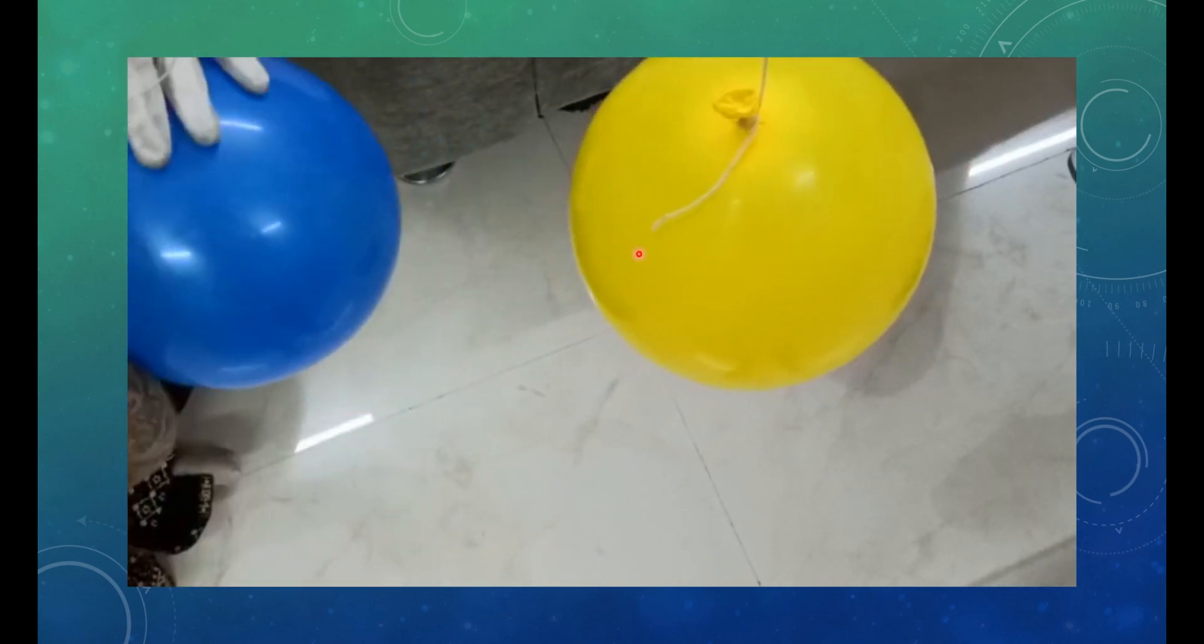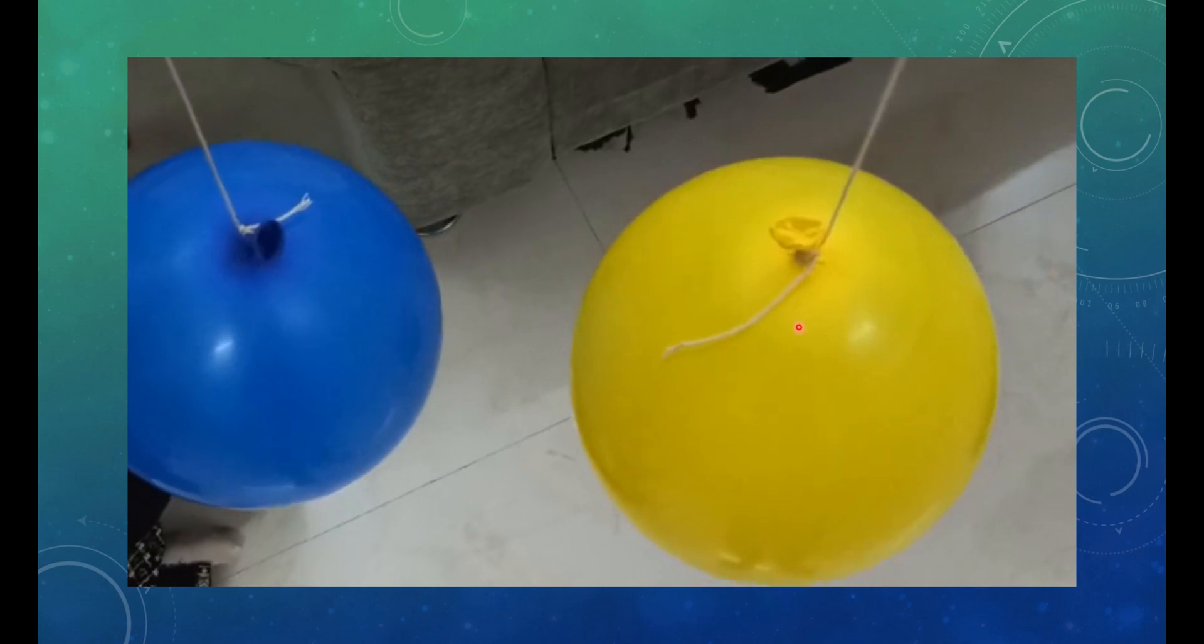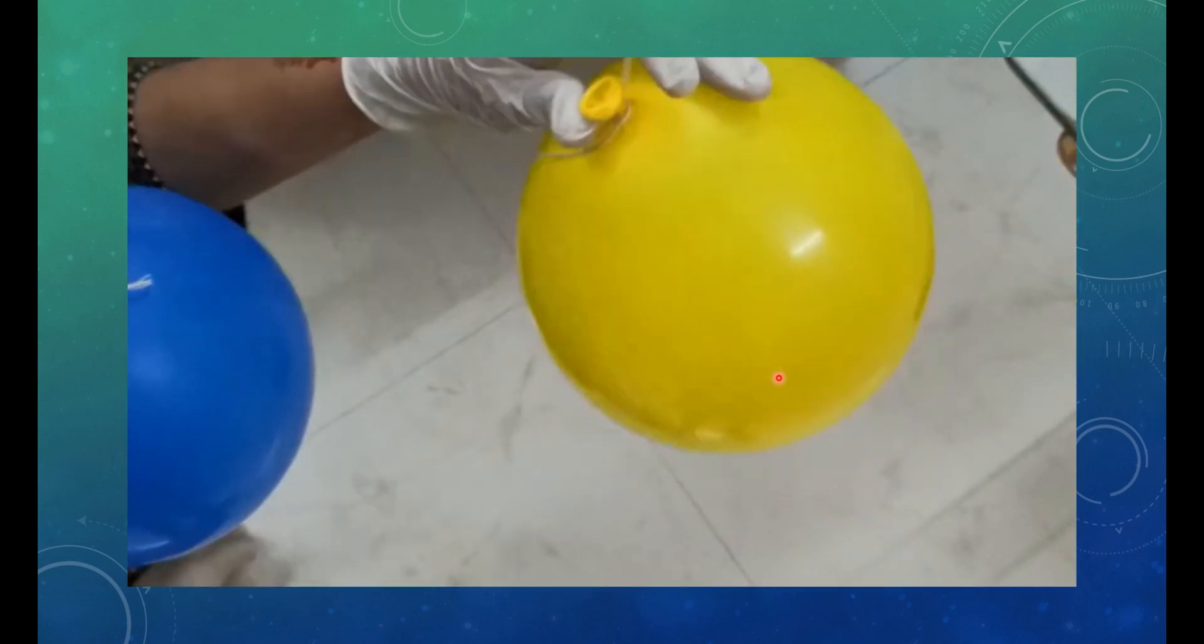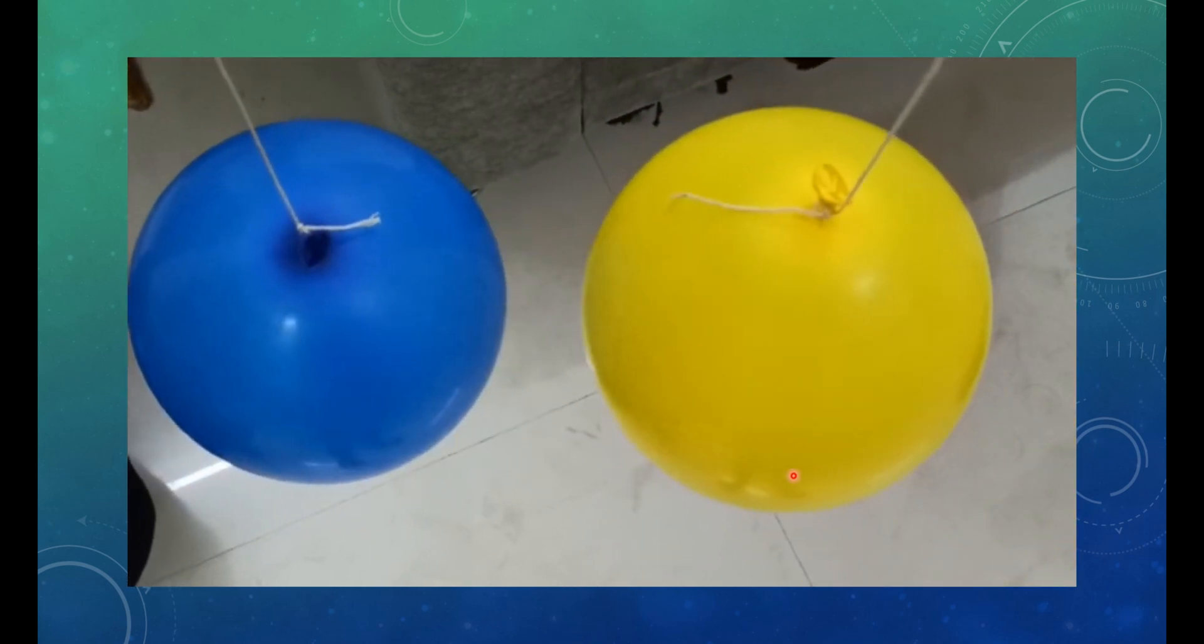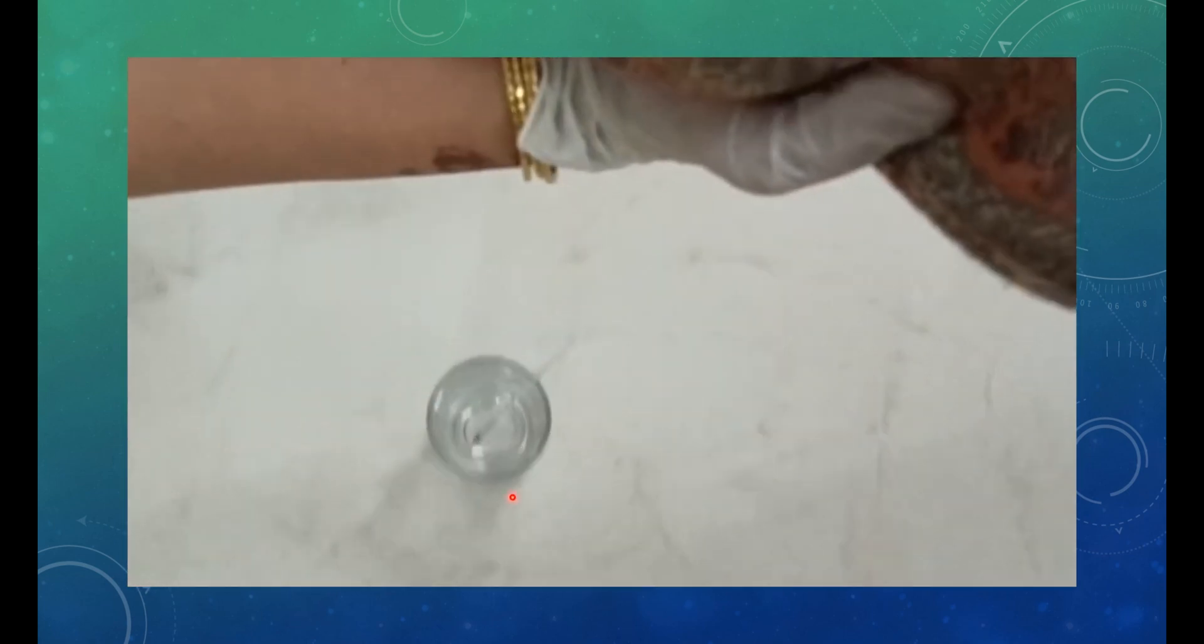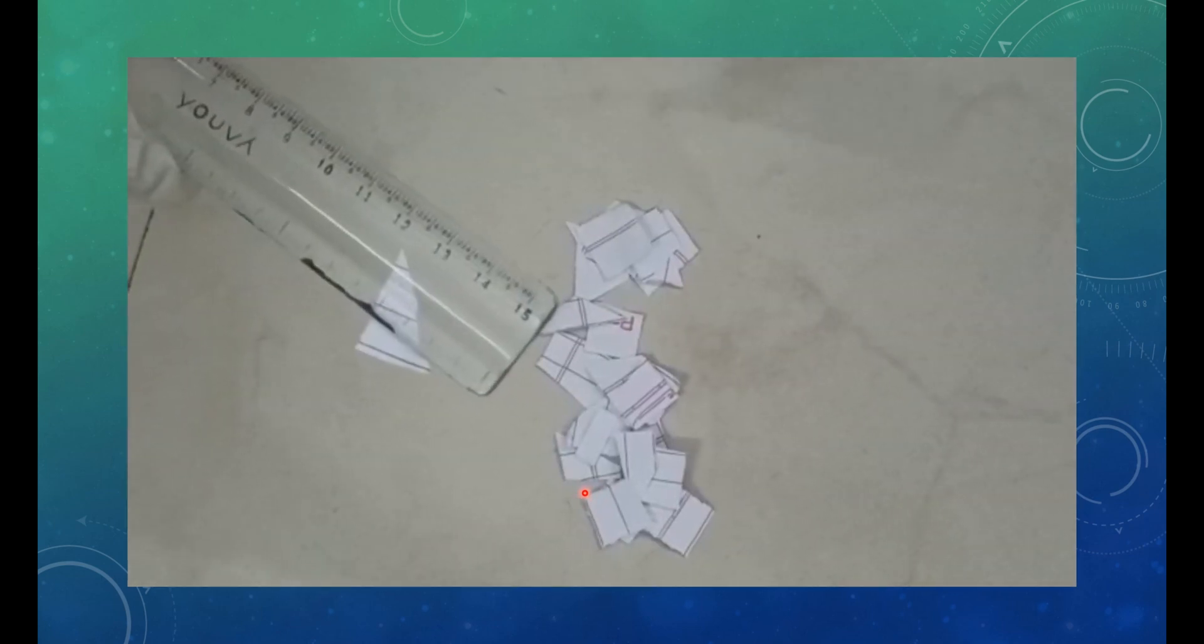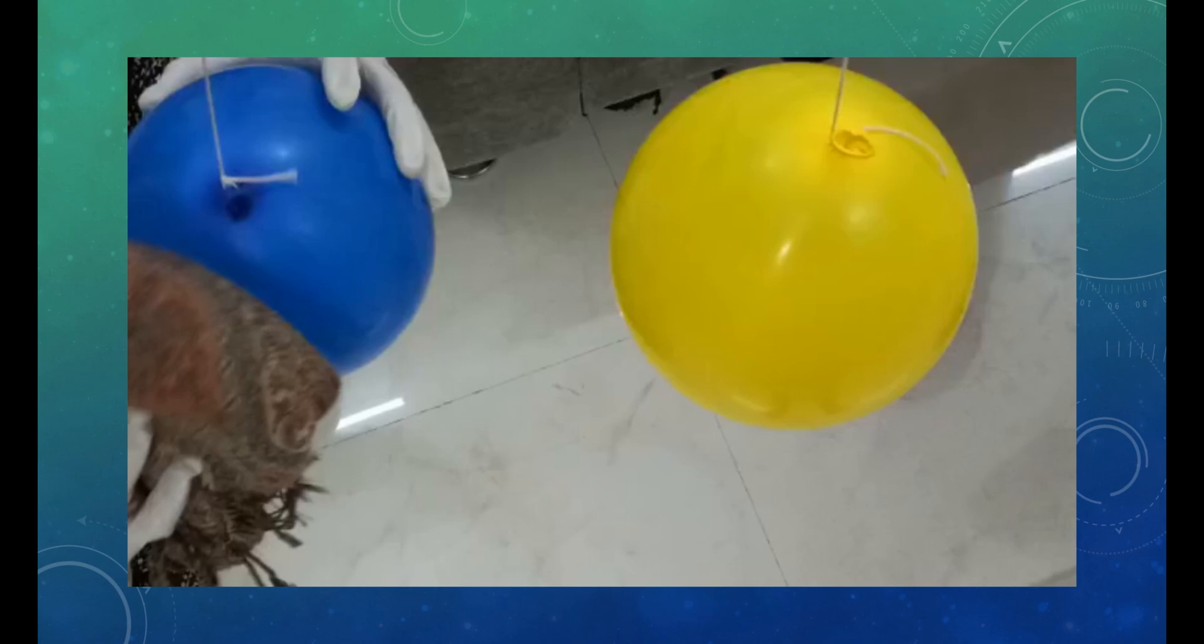We have taken two inflated balloons and hung them with thread on the scale and charged one balloon with the woolen cloth. This balloon is not charged. We see both the balloons attract each other. In this case we have rubbed both the balloons with the woolen cloth and we see both the charged balloons repel each other. We have taken one empty refill and rubbed it with the polythene bag, and one balloon rubbed with the woolen cloth. We see different charged objects attract each other. Here we have taken the scale and bits of paper. It's not attracting. When we rub the scale with the hair, we see that it's attracting the pieces of paper. In this process of charging the refill and plastic comb, polythene and hair also get charged.